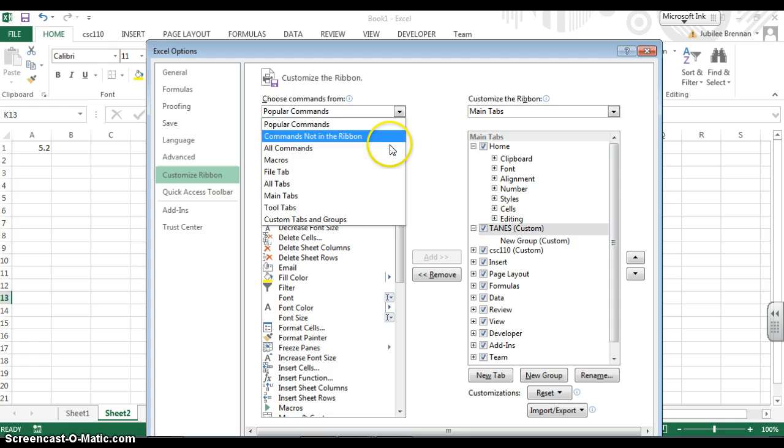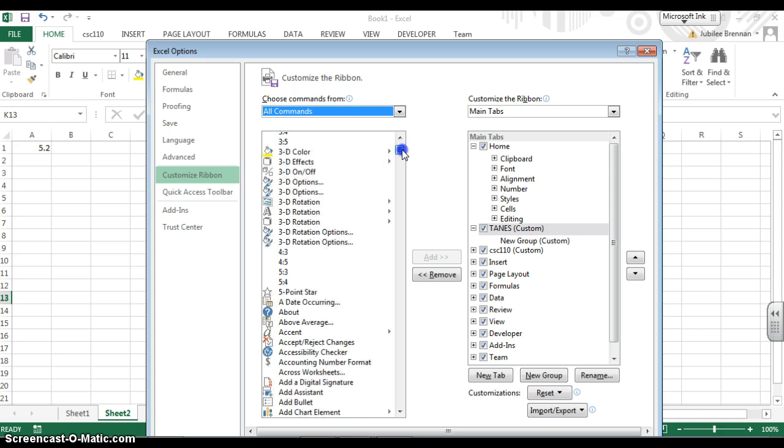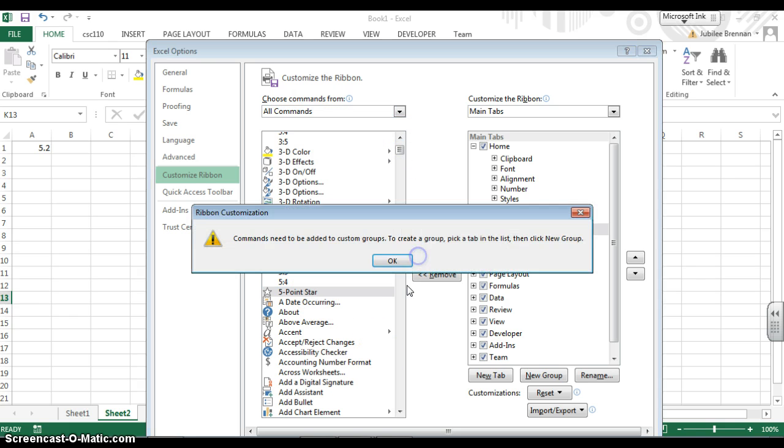You can just go to all commands. If you go to all commands, of course you have never seen those. Some of the commands are hidden, and when you need them, you can create your own ribbons and put them there, right? Then you can quickly access them, right? 3D rotations, 5-point stars.